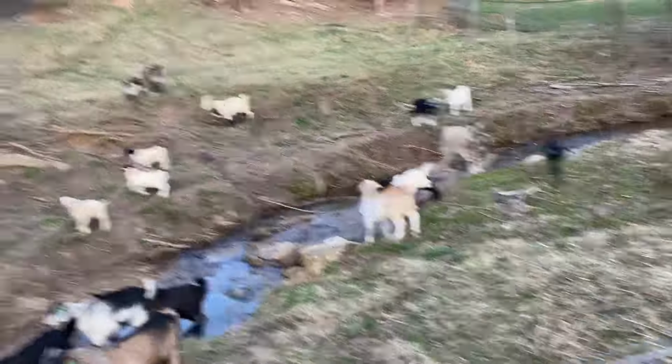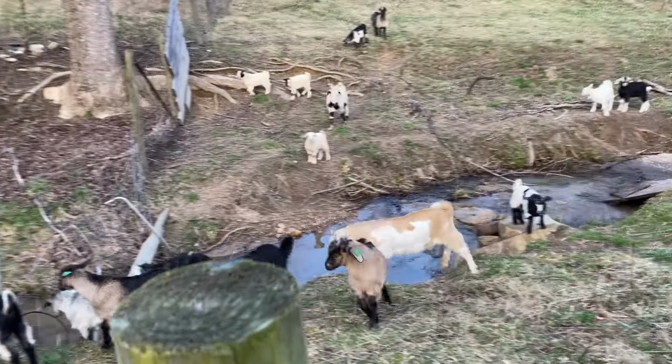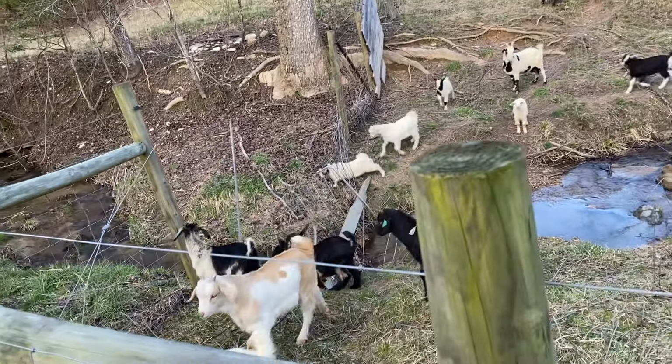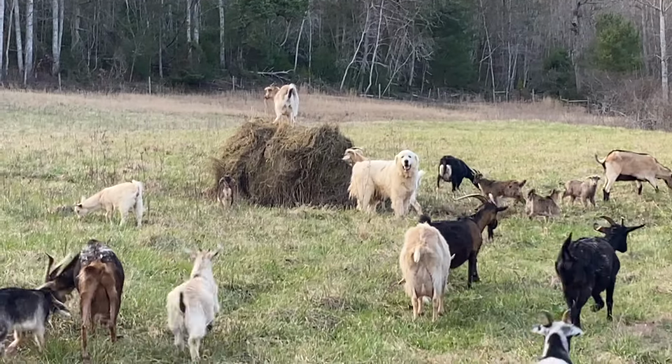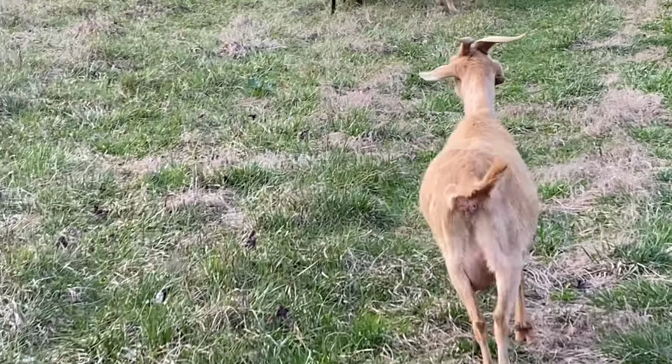I tell you what, this buck right here is growing like crazy. He's a monster. I don't know what he weighs. I need to get my scale home and fix it. Found the hay. Mama, you gonna give us your babies? Should be any time, your udder's all swollen up.